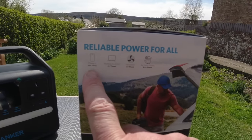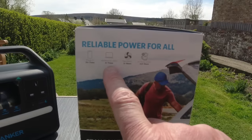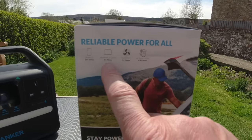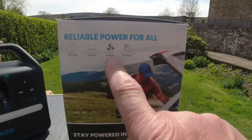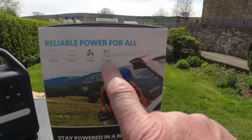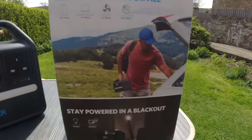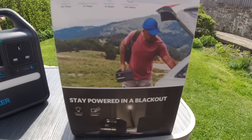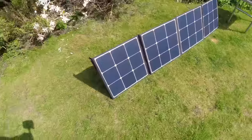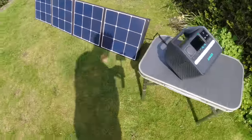Looking at more on the box: an iPhone 12 it will charge 20 times; the MacBook Air 2020 it will charge four times; it will run a fan for five-plus hours; and it will run a compressor pump for 4.8-plus hours. So it's ideal for car camping, tent camping, motorcycle camping, or just generally being out and about.